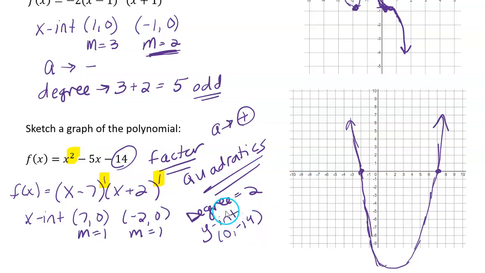These take a little practice, right? The more intercepts you have with the different multiplicities, sometimes that can get a little tricky to figure out. But like I said, it's kind of like a puzzle. Just put all your little pieces together and think about all the little puzzle pieces, and then eventually you will get to the graph that's correct.